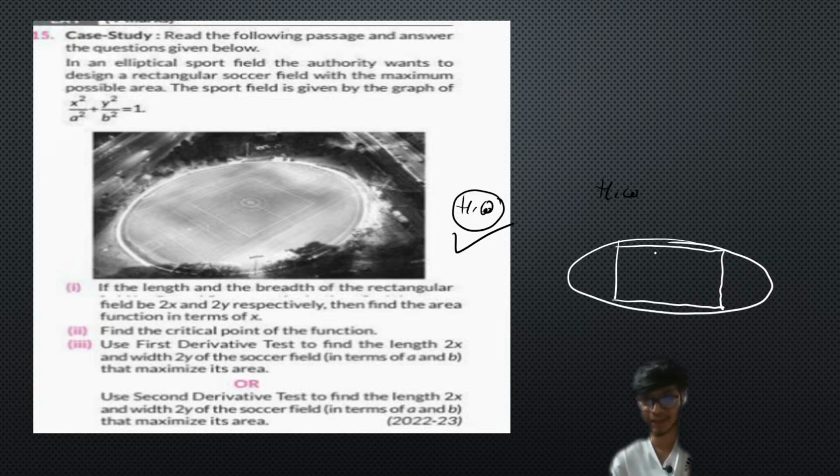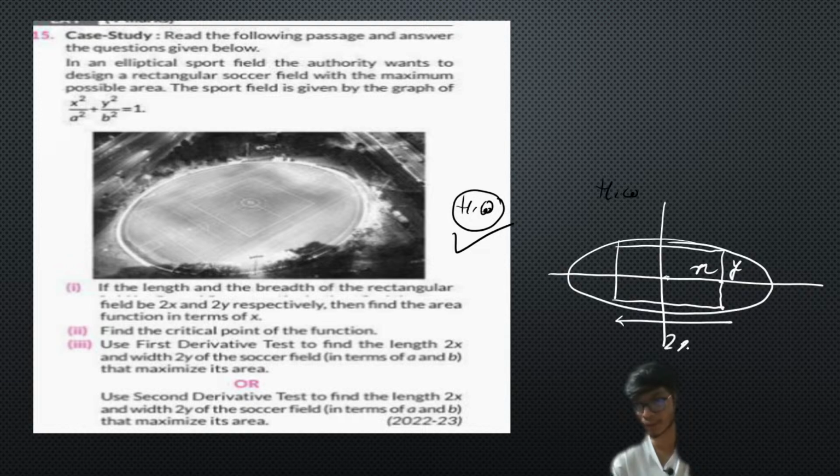Now what you have to understand is that you can only inscribe a rectangle in this particular fashion in order to get the maximum, right? So you consider this particular length as x and this particular length as y. So we are going to get this total length as 2x and this total length as 2y, right? And we try to get x and y in terms of the other so that we can differentiate in only one variable. That is what is meant in the problem. Very simple, very straightforward.